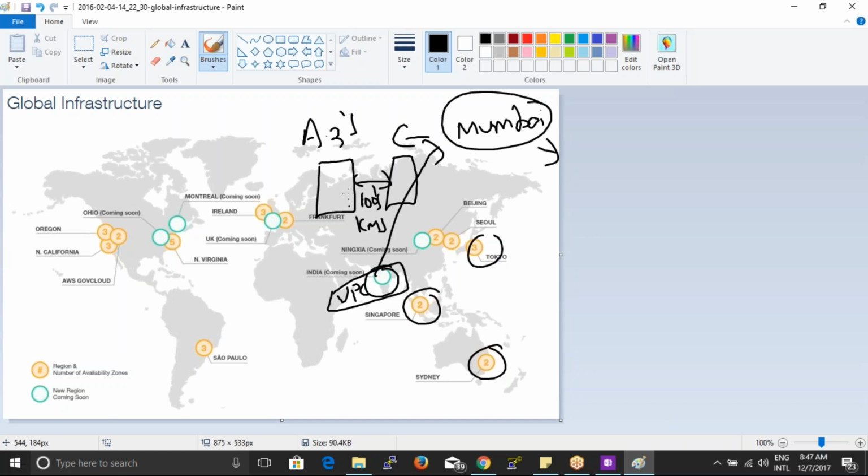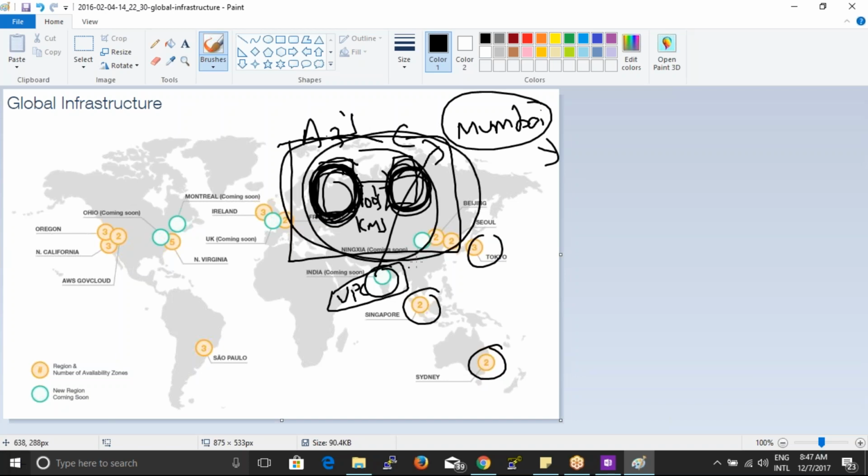Right now, whatever VPC you create, you'll be creating on that entire Mumbai region. But the subnet you create, you have to create on one availability zone. In Mumbai, I have two availability zones. That's the reason I am attaching one subnet to one availability zone and the other subnet to another availability zone. But the VPC I am creating covers all of Mumbai, the entire Mumbai data center. Is that clear, guys?